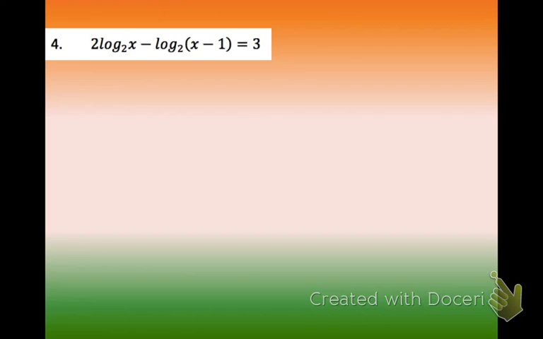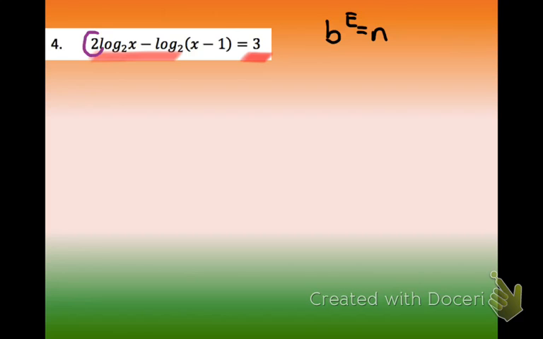This last example is probably the trickiest one because it doesn't work out very nicely. But you will follow the same procedures that you did for the last couple. Right away you notice that there's two logs over here, but no logs over here. That should tell you right away you're going to be using your Ben rule. But before we get to that, let's go ahead and look at what we can do to simplify this down.